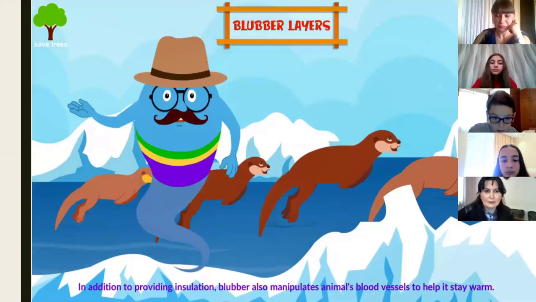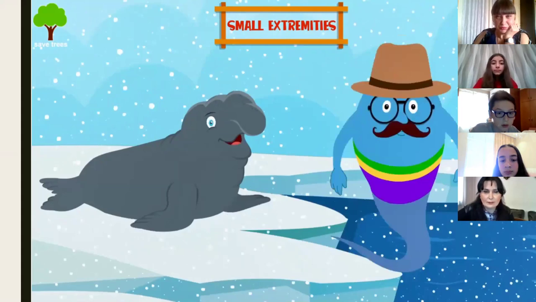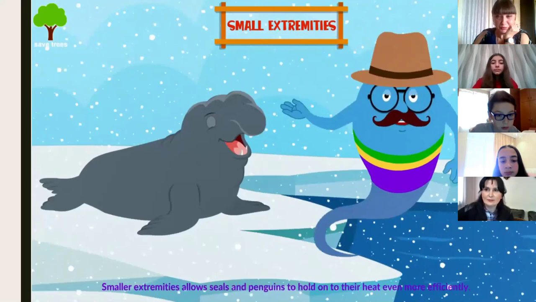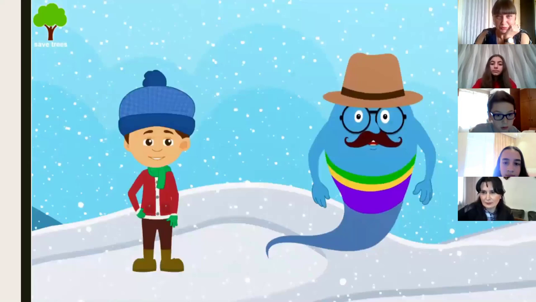Small extremities. An extremity is a limb or appendage of the body, particularly the feet and hands. These are the first places to feel cold in winter. Antarctic animals like emperor penguins and elephant seals have tiny bills and flippers, which means less blood is required for these areas and thus less heat is lost. Behavioral adaptations. Behavioral adaptations are the things animals do to survive.